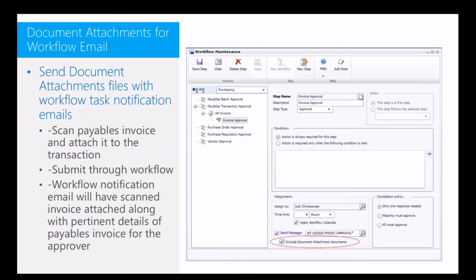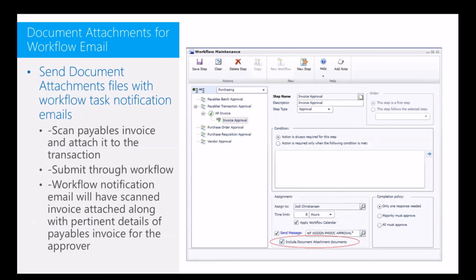Now, the last one is probably the biggest enhancement if you've been looking at workflow up to this point. The premise behind workflow is that we've just created a document in the system, but I have somebody in the hierarchy of my company that needs to look at that document before it's posted, before it goes through, before it's approved. Now, that individual who needs to approve it may not be a GP user, so you look to send the email notifications out for the approval at that point in the workflow process.